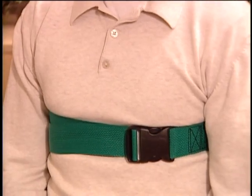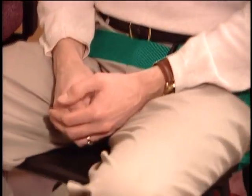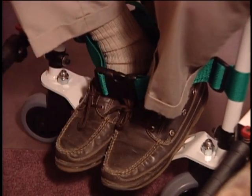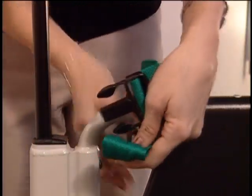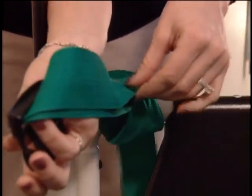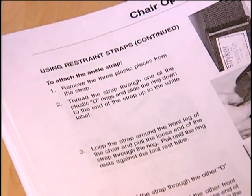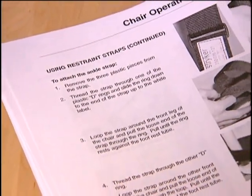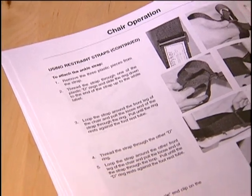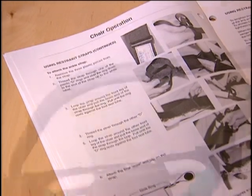Then place your passenger onto the evacuation chair and securely fasten the chest, lap, and ankle straps before moving your passenger. First-time installation of the chest and lap straps is accomplished by simply wrapping each strap through the frame and then through the strap loop. Securing of the ankle strap requires that it be fed through the frame loop before the buckle is in place. See your operation and maintenance manual for step-by-step instructions.